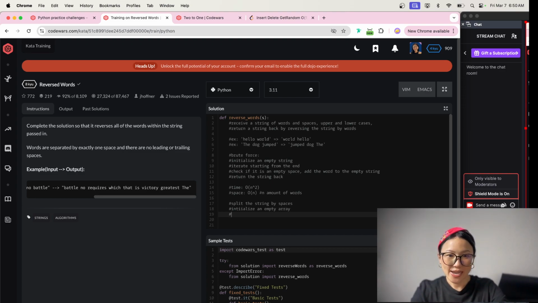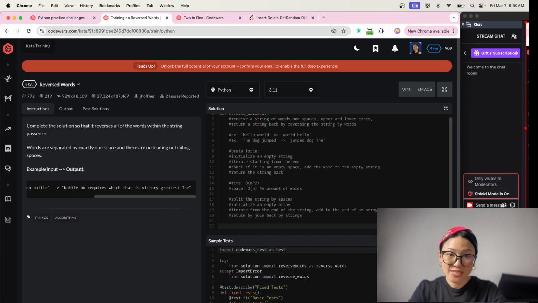We iterate from the end, adding to the array, and since we're always appending at the end, it's O(1) time. Then we return by joining back into a string.